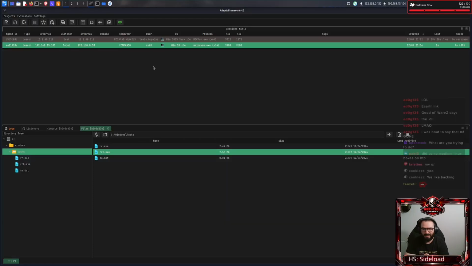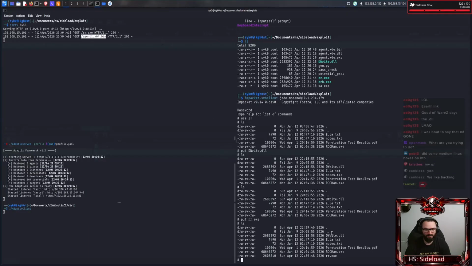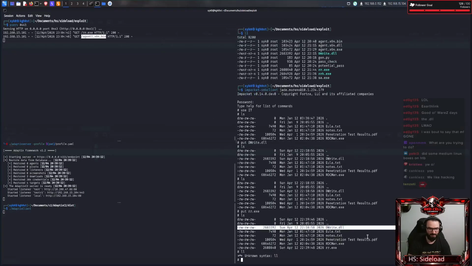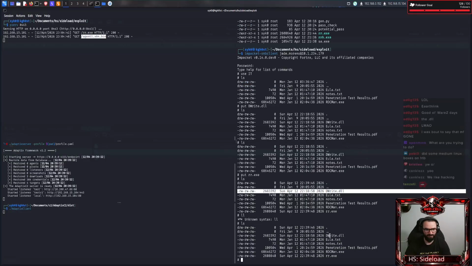Now we need to replicate that for the machine that we're working on. So for that, I will need to reset the machine because we don't have read-write permissions here. We cannot actually remove the data. So reset.